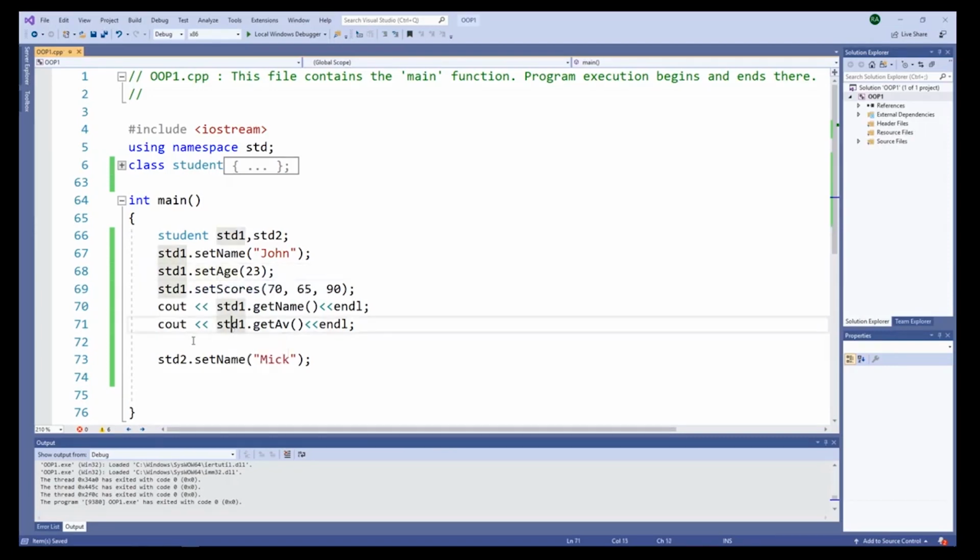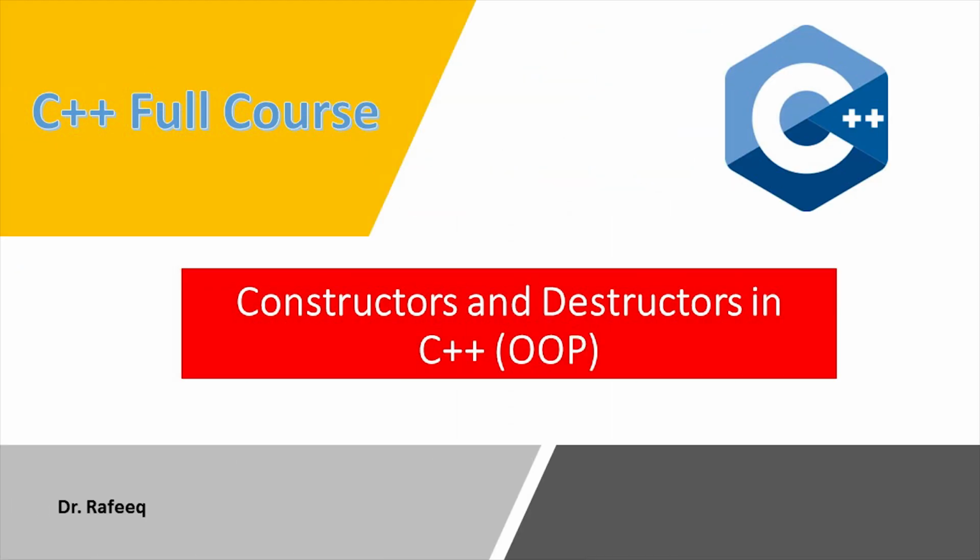So this is the first part, and the second part of this lecture will be about constructors and destructors as well. This is part 2, talking about object-oriented programming, and we'll be focusing on constructors and destructors.